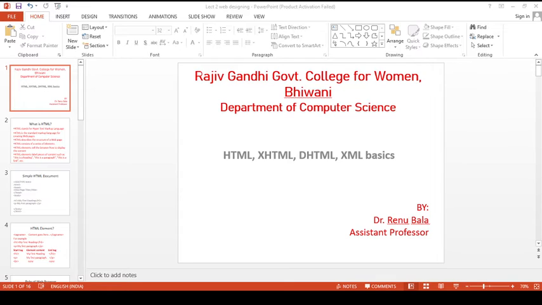So next is, what is XHTML? XHTML stands for Extensible Hypertext Markup Language. XHTML is a stricter, more XML based version of HTML. It is a markup language written in XML. It is a hybrid between HTML and XML, specifically designed for net devices display. It is HTML defined as an XML application. XHTML uses 3 XML namespaces that correspond to 3 HTML DTDs.